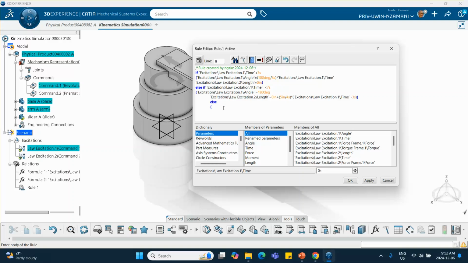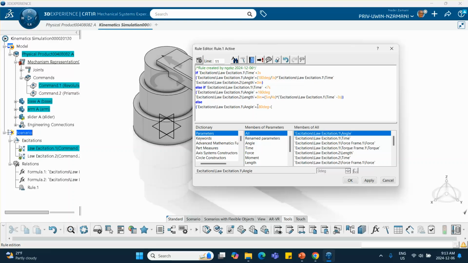So the angle is going to go up again. The angle was 180 degrees, and it's going to get smaller. Minus, what is the slope of that thing?